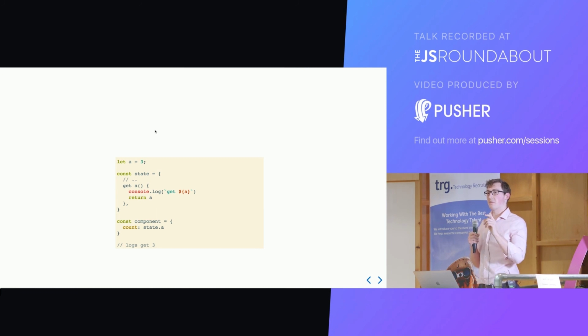So earlier we had our count property. When we originally instantiated the component, Vue will have made a setter and a getter for that count property, and therefore updating or changing the value later will cause the whole component to go through the re-render process.